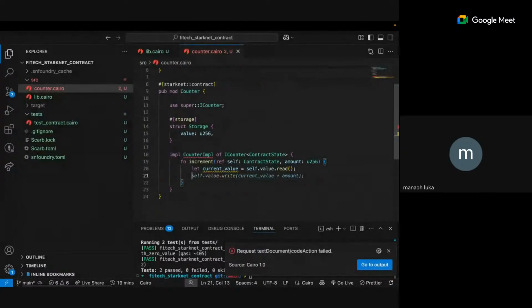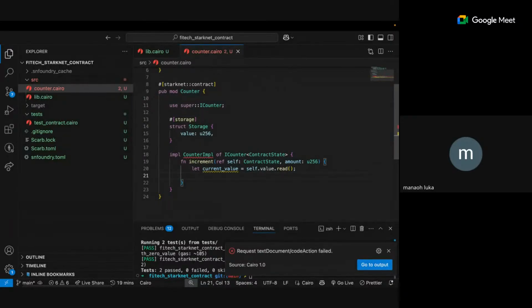Then to increment, we are going to add whatever current value we have with the new amount we are having, and write it back to storage. So what we are doing here is reading from storage. The next thing we are going to be doing is writing to storage, which are the 2 most basic things to do as a smart contract developer, right?